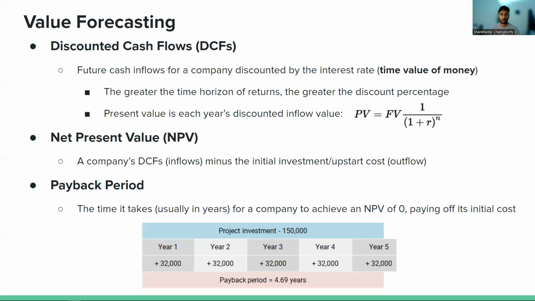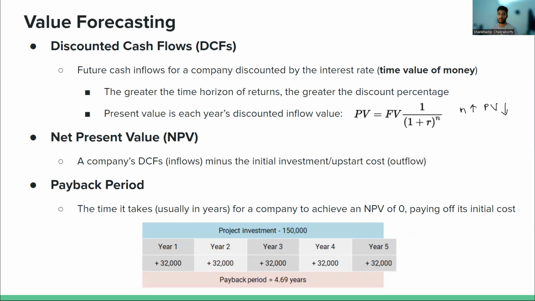So I'm just going to write that out here real quick because this is a very important thing. As N increases, PV decreases, and it usually decreases much faster than N is increasing. Okay, so that's very important. As N increases, PV decreases. Very important. Next, we move on to NPV.